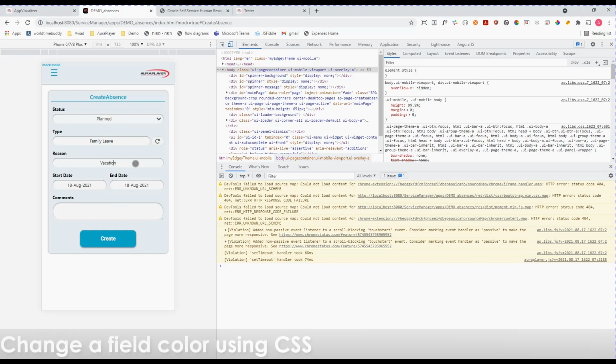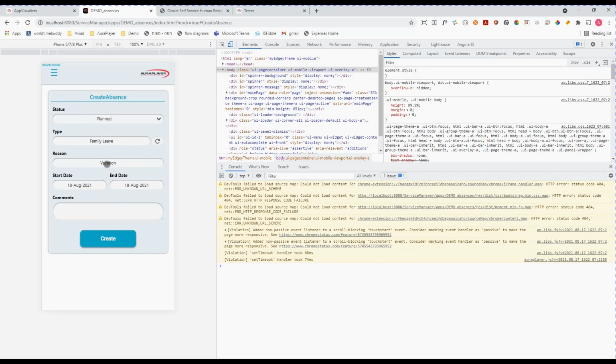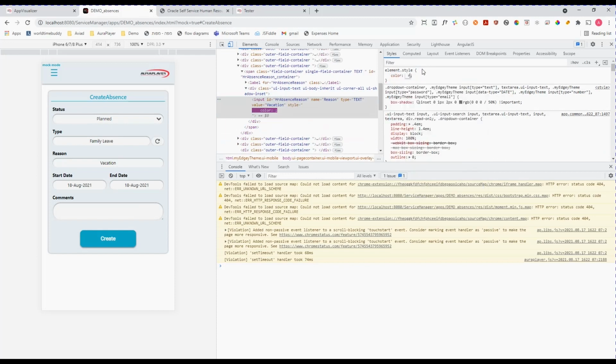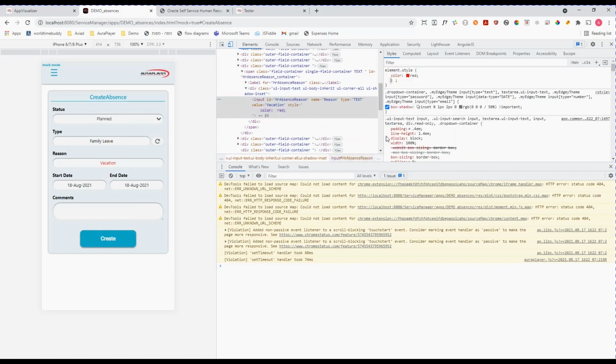So let's start by trying to change the color of this specific field. I always start with trying to change the color with the dev tools, so I will get to the correct CSS definition and then I will see how I can add it to my application. So I'll start by inspecting the element. This is the element that I want to change its style, and here I would put color red, for example. And if I'm satisfied with this definition, if I see that it is doing what I want it to do, now I need to figure out how to add it to my application.